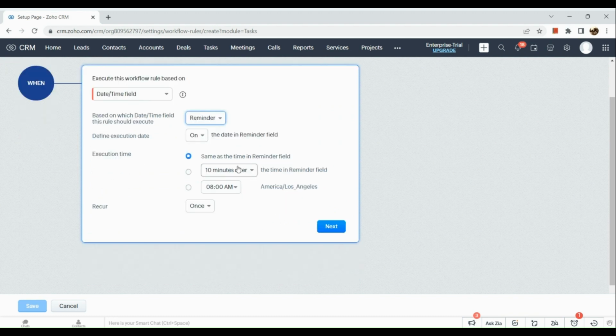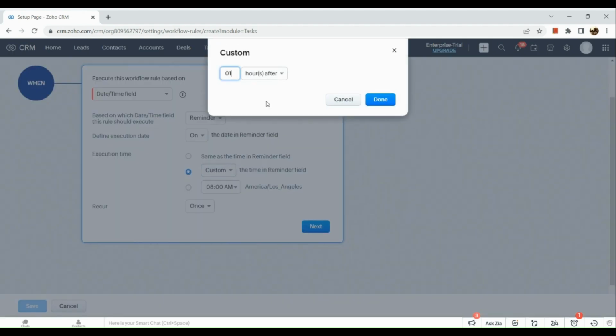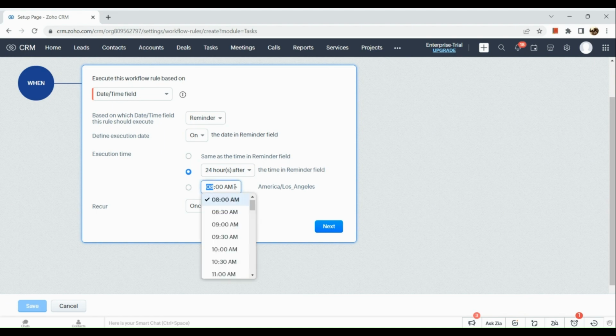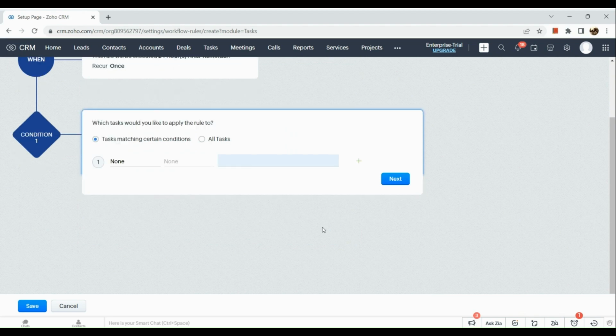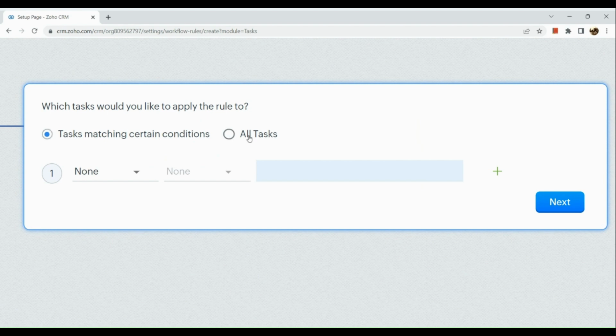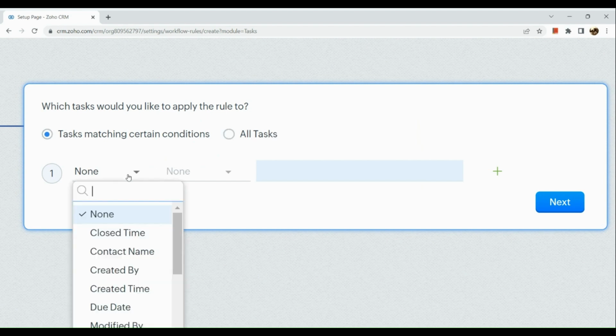So first you just need to put when this event would happen, all right, and then afterwards customize it according to your liking. Now let's just edit some parts right here, and then choose the time. Click on next. Afterwards, when you click on next, you would be inputting a condition.